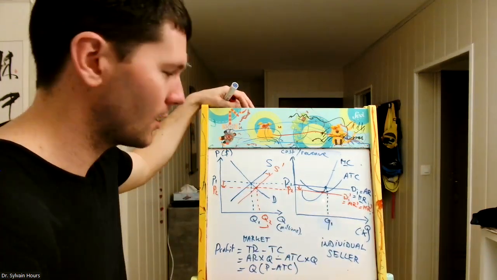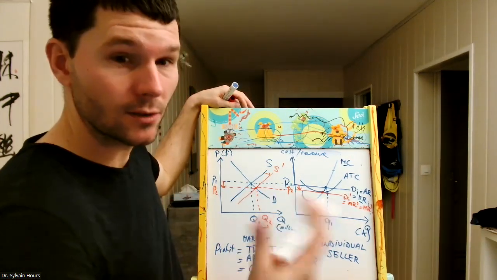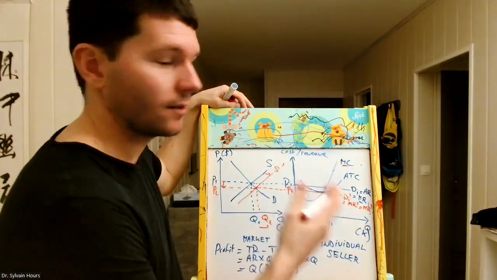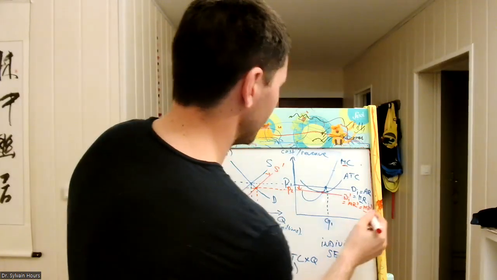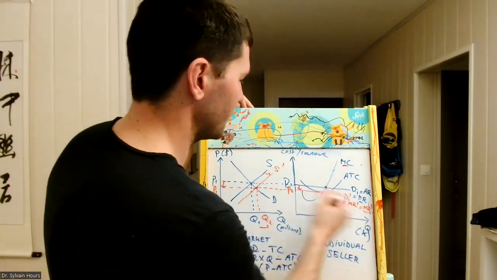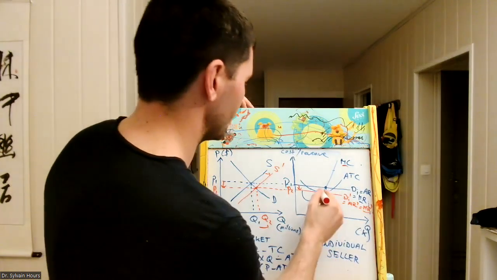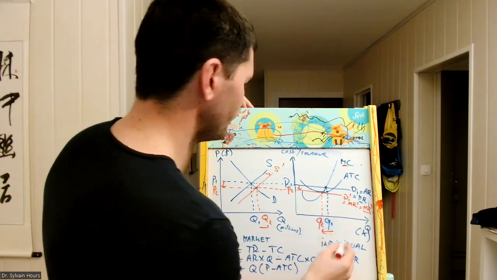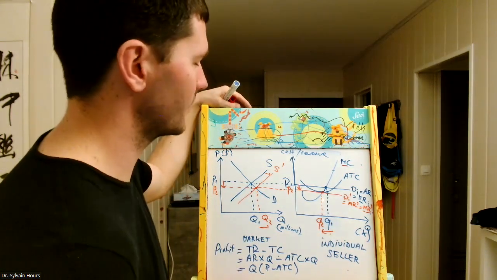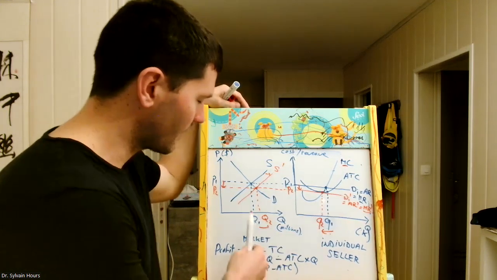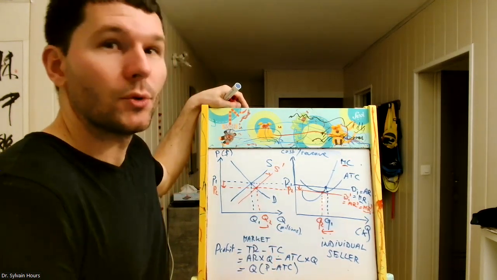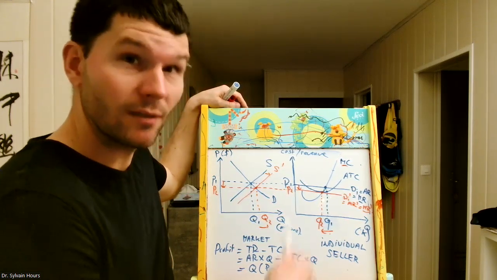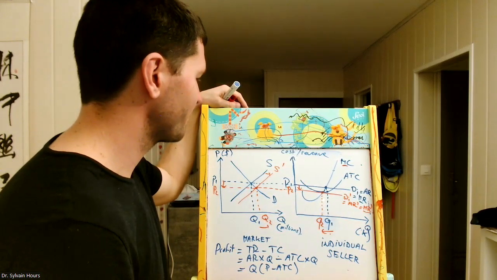Now, what is the new economic optimum for each individual firm? Well, again, it's always the same. MC is equal to MR. MC has not changed. It's still there. However, MR is now this red horizontal line. So the new economic optimum is there. So you see that each individual firm produces less, which is quite interesting, right? Because in the market, overall, we produce more, but each individual firm produces less. Well, that's simply because we have more firms than before.